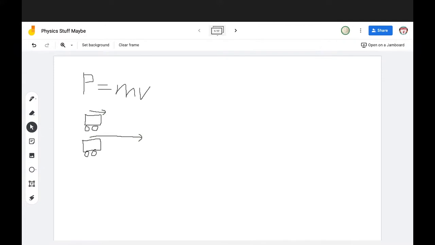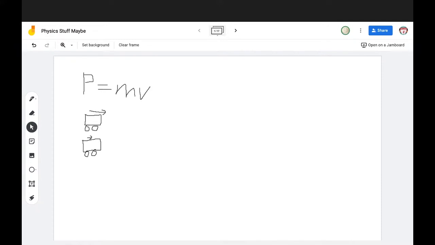Now, what if the velocity of the car on the bottom was less, smaller than the normal car with the normal velocity on top? Well, let's see. If it has a smaller velocity, it would also have less linear momentum because even though mass stays the same, velocity is decreased. So when multiplied, it will total to a lower linear momentum.